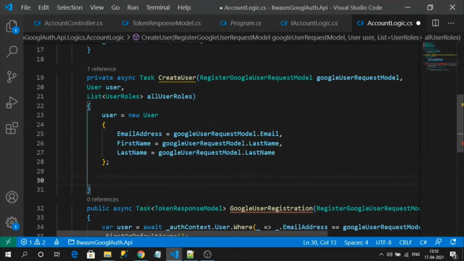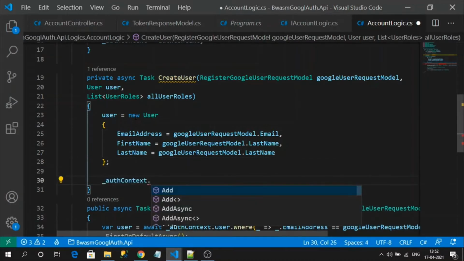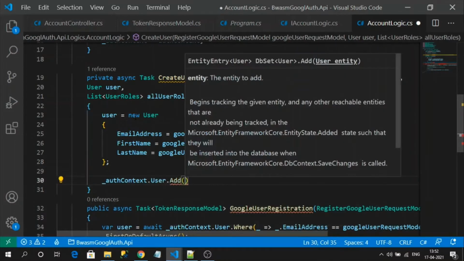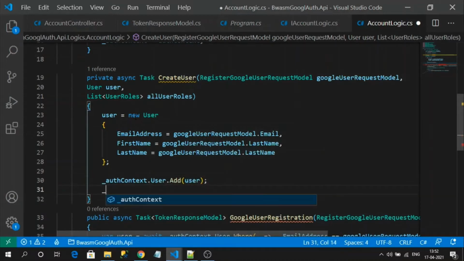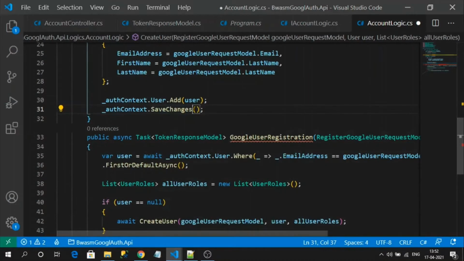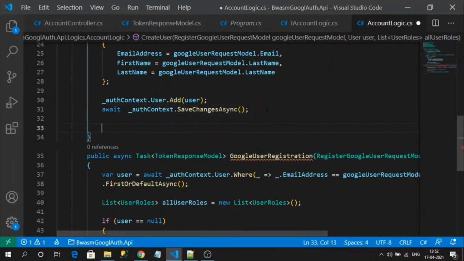Now let's save this object. So let's await it. Now once the user is successfully created, I want to add one default user role, something like admin.